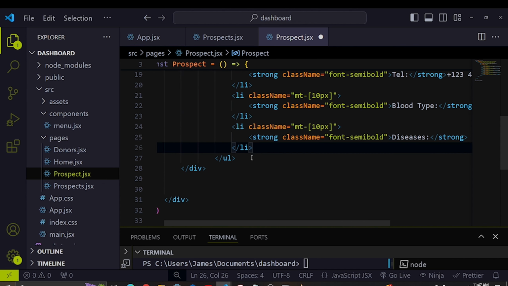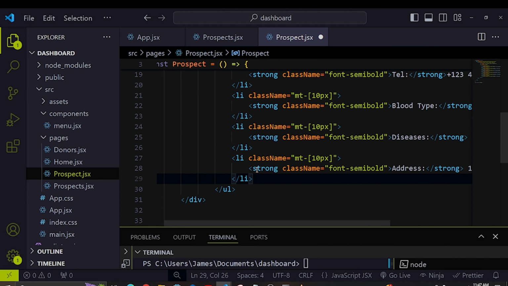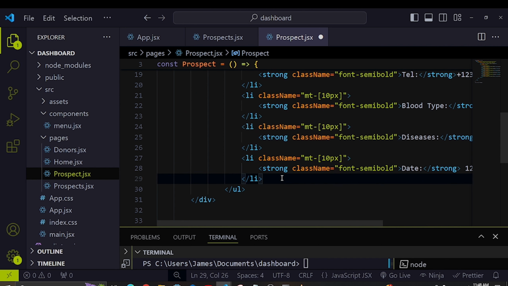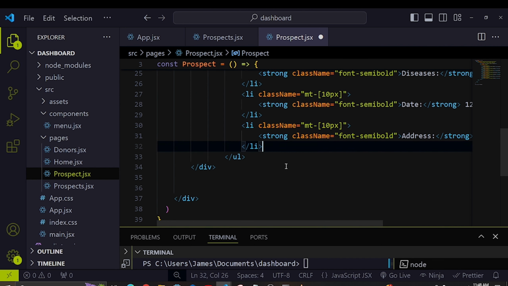So also here we can add another one. After the disease we can have date here. So let's add date here, and for the date we can have 12/6/7 and then 2024. And then the other thing is, after date we can add the weight.